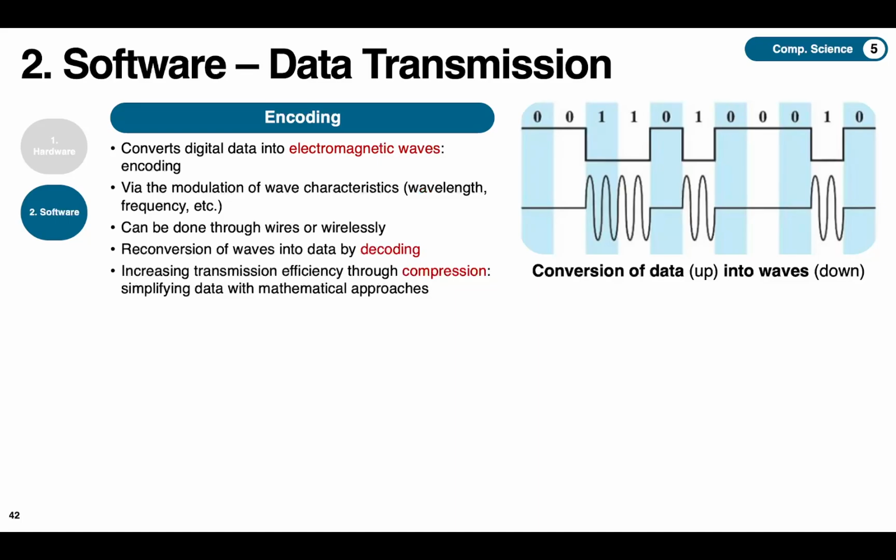And you can see here in the image we have zeros and ones as data, and they will be converted into waves, and that's encoding, and the reverse is decoding. To prevent the inevitable signal deterioration while in transit, because when you go wirelessly and wired, you're going to lose some of that signal in transit, there are many mathematical approaches used to restore the data that's been lost and to fill basically the missing gaps.